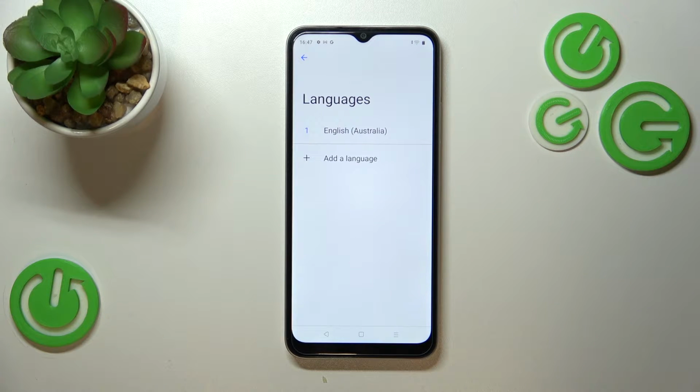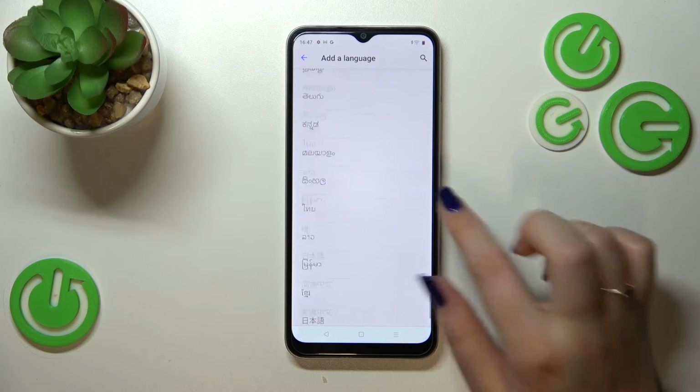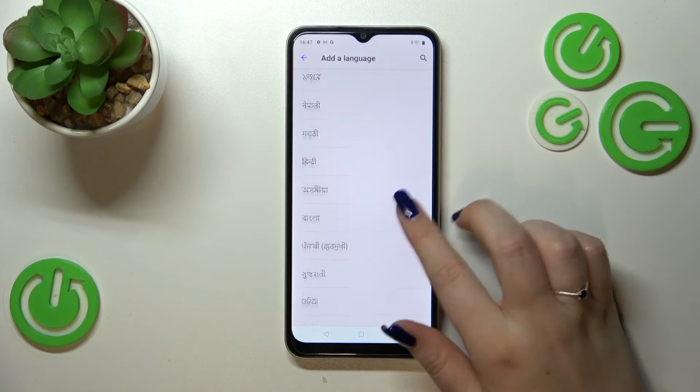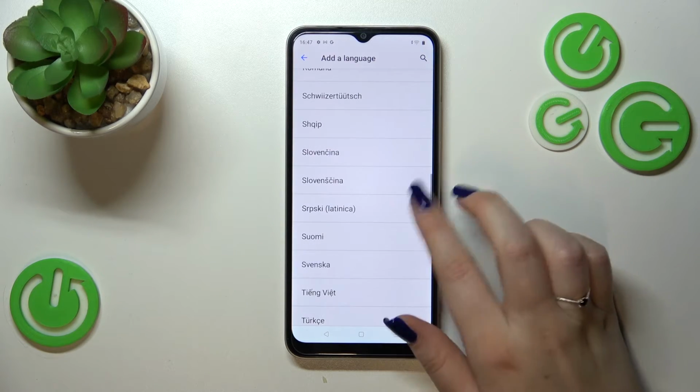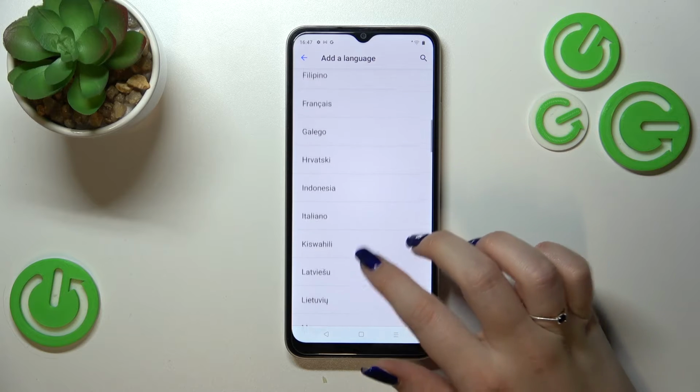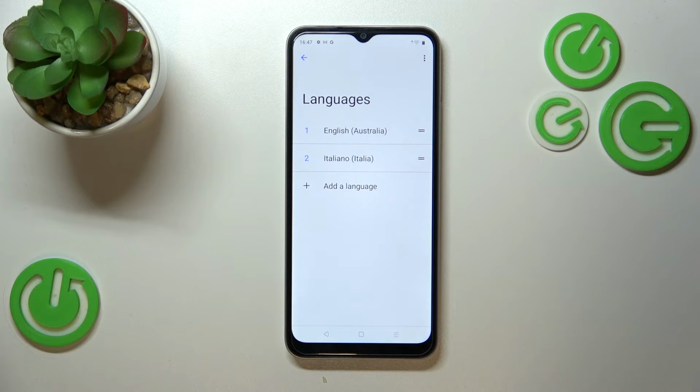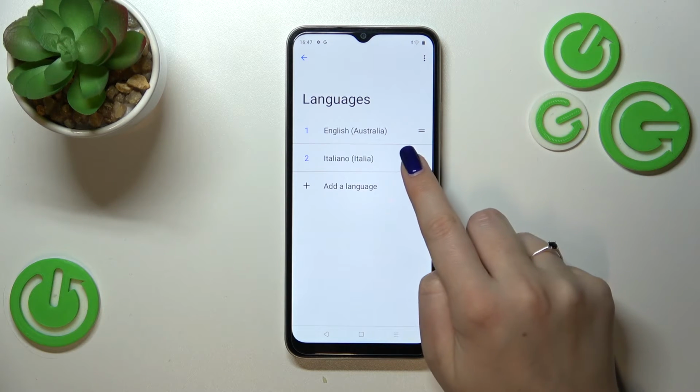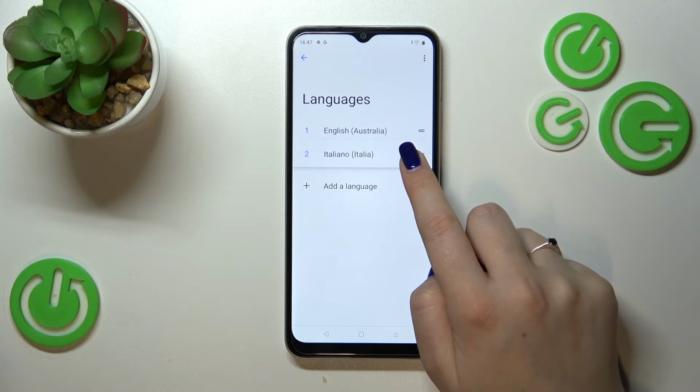And as you can see, this is the list of all currently applied languages, we've got only English. So let's tap on add language, and here we've been transferred to the full list of all available ones from which we can choose. So basically find the one you'd like to set and tap on it. So let me pick this one. And as you can see, it has been immediately applied to this list, but the English language is still a main one. So all we have to do is to simply tap on this Italiano, in my case, Italian language.